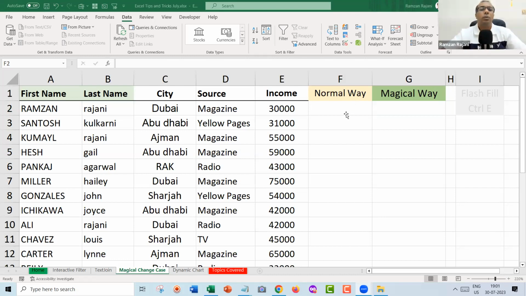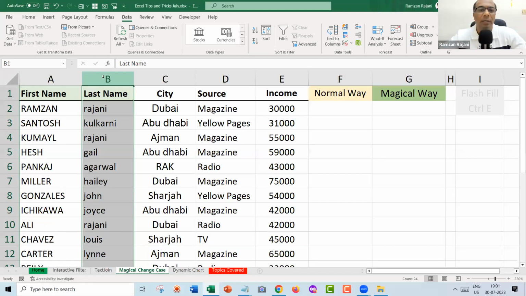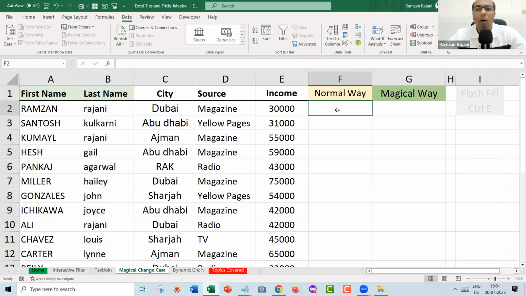Okay, so now friends, here you will see the first names are in capital letters and the last names are in small letters. And I want over here all the names with the first character capital, like Ramzan R capital, Santosh R capital, Kumail K capital.